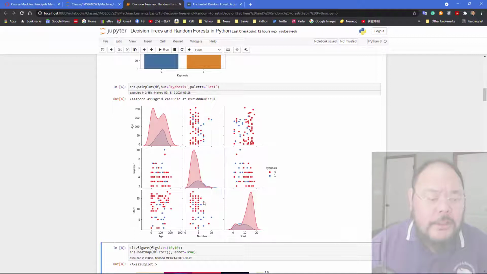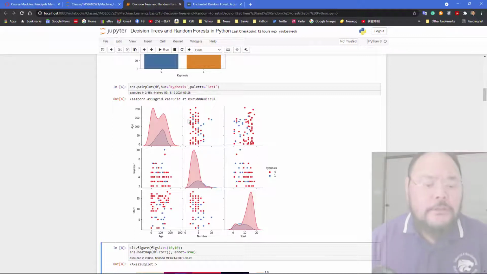These are the outcomes of absence or presence, and the correlation of age to number. We actually have three-dimension features, so I'm just mapping them into two dimensions.